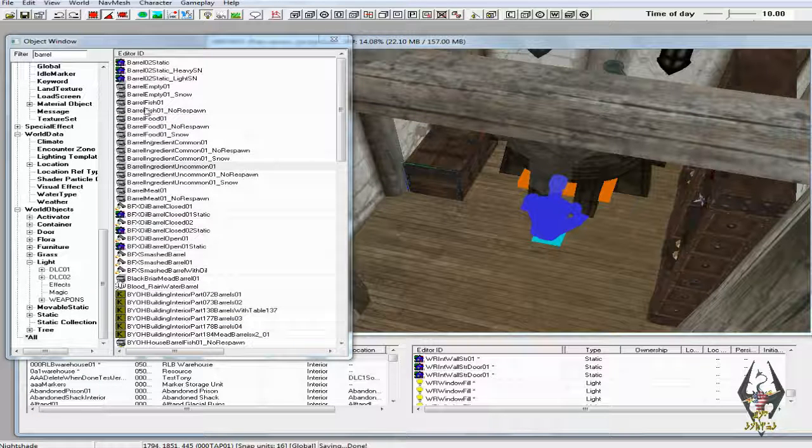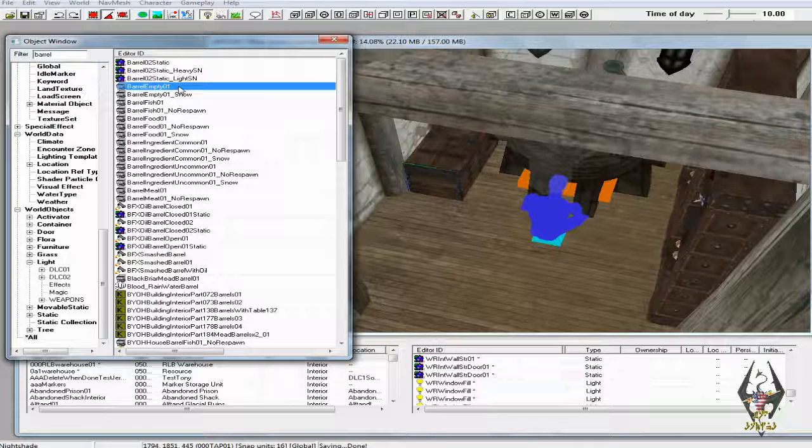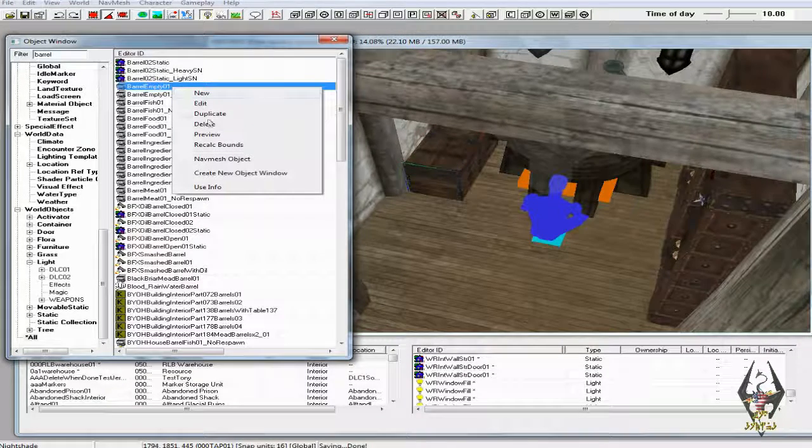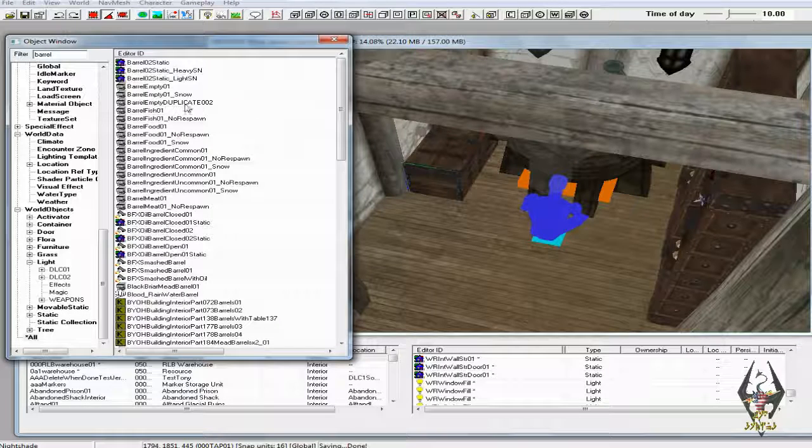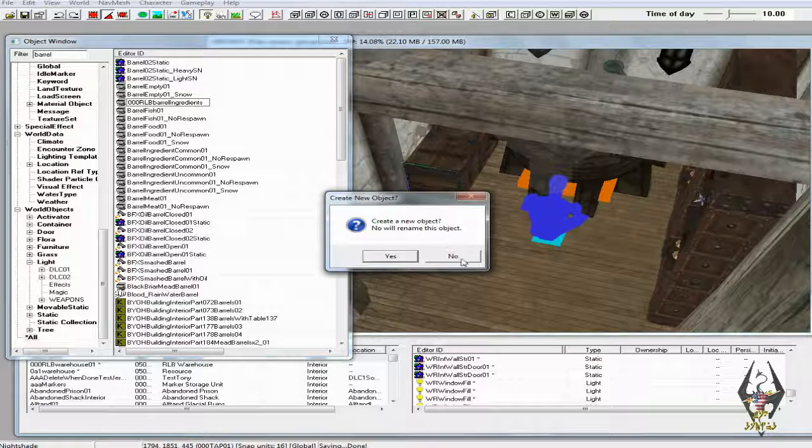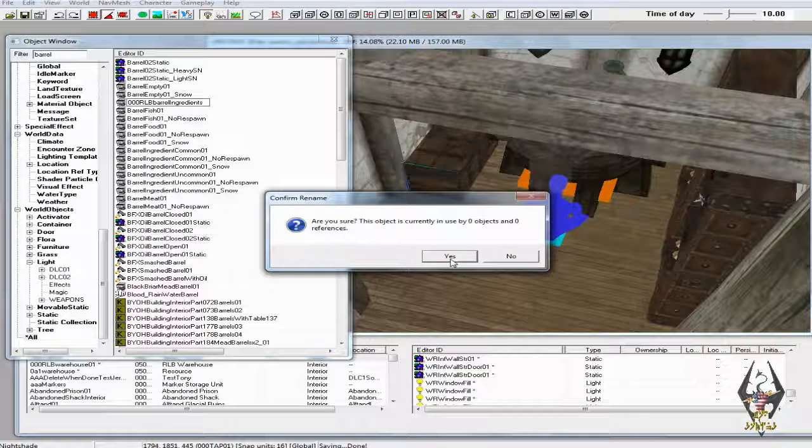So we are going to take the empty barrel here, and we're going to duplicate that. And we are going to rename this, for the purposes of this, barrel ingredients. Right. Create new object? No. Are you sure? Yes.